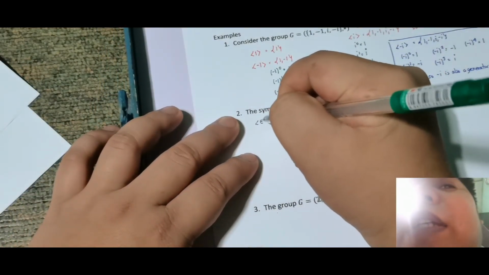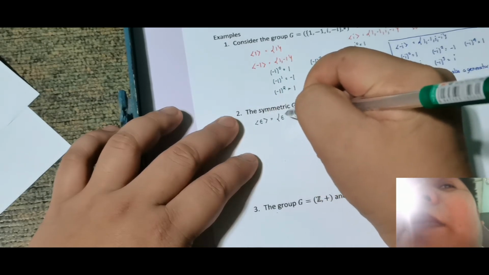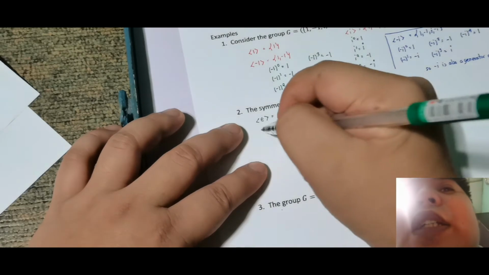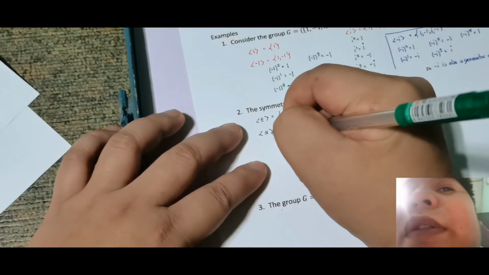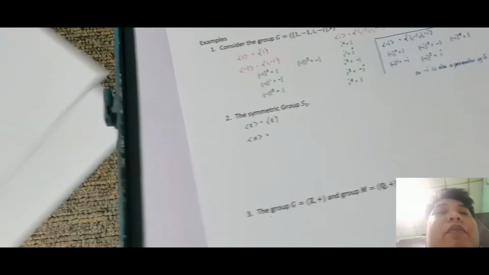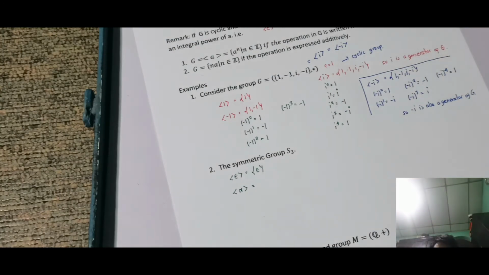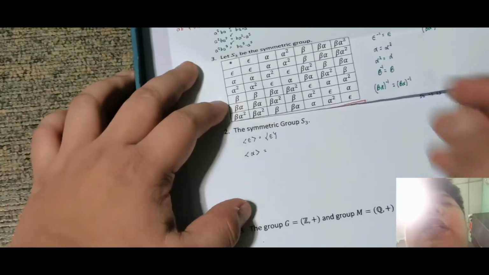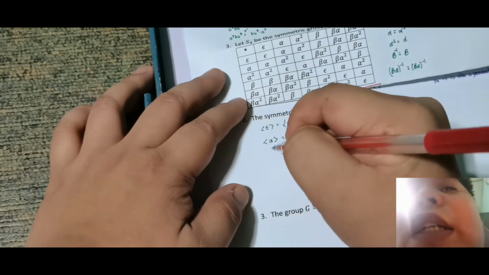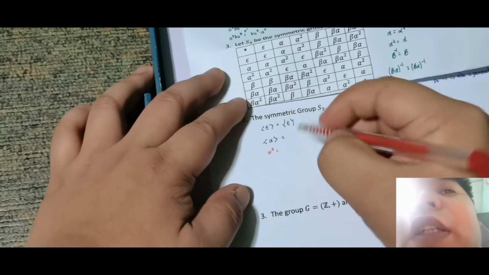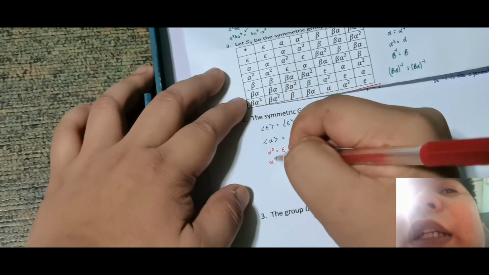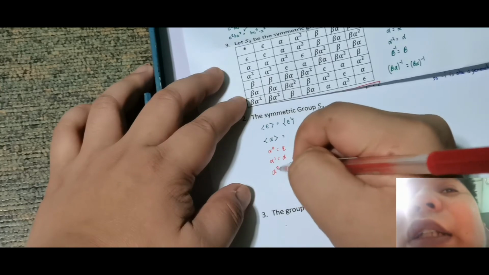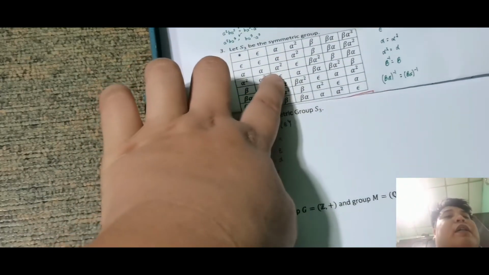So the cyclic subgroup by epsilon is the set containing epsilon itself. Okay, so yun yung sunod. Next is the cyclic subgroup generated by alpha. Check natin what is alpha raised to 0. Para mabilis tayo, ulitin natin. Alpha raised to 0 is epsilon. Alpha raised to 1 is alpha. Alpha raised to 2 is alpha times alpha, is alpha squared.